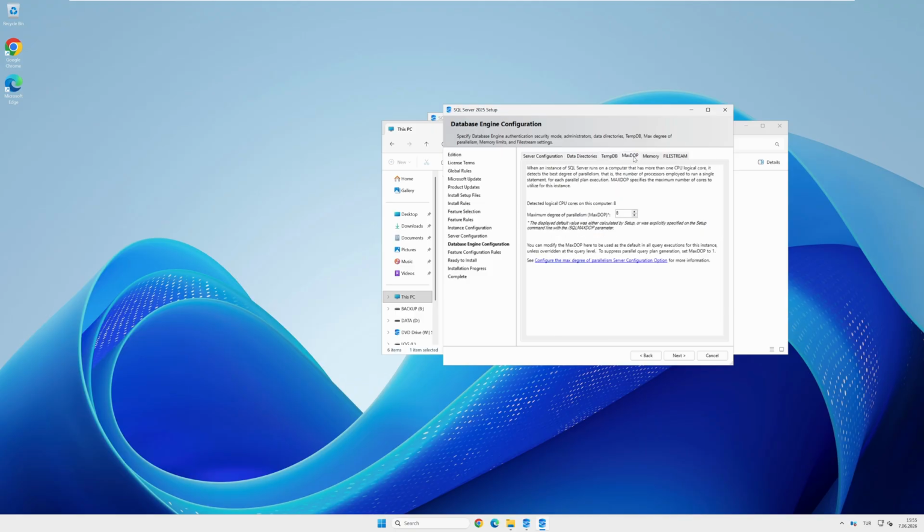MAXDOP determines the maximum number of CPU cores a single query can use at the same time in SQL Server. The goal here isn't just to arbitrarily speed up SQL Server, but to make the CPU usage of queries much more controlled. Microsoft's general approach is to set this value based on the number of processors and then monitor it according to real-world usage. In systems with 8 or fewer CPU cores, the MAXDOP value can usually be set equal to or lower than the core count.